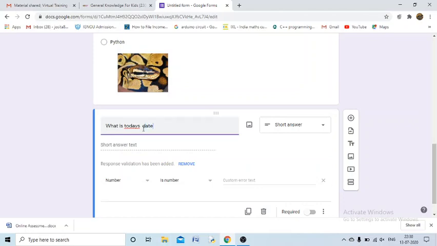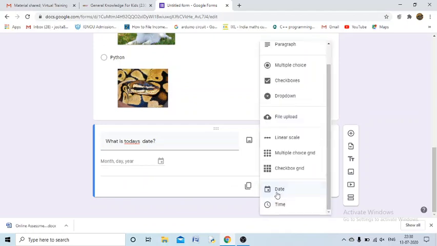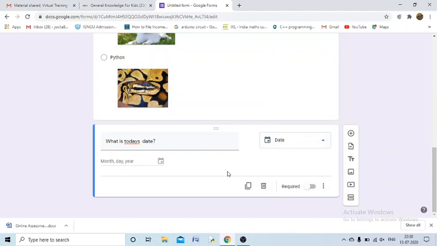This means that they have to insert today's date, whatever date today is. So I have already taken the date type, and the answer will be here. Okay, so this is the basic one.